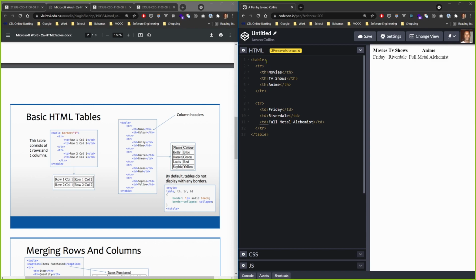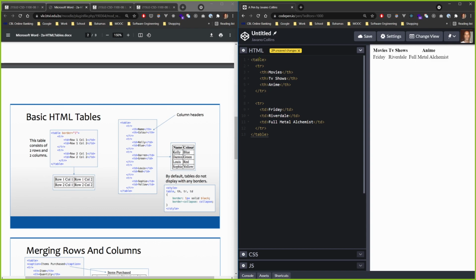Here's what I want you to do. You have something in HTML called attributes. Attributes change how a tag functions and how it looks. All attributes in HTML go inside of the start tag.